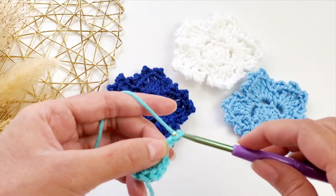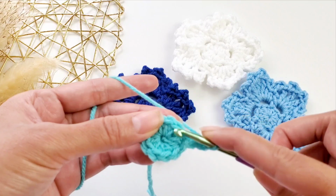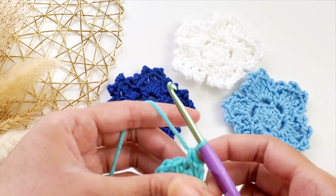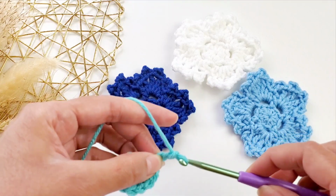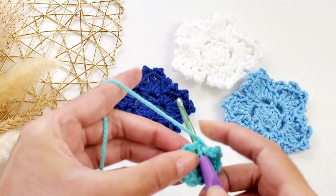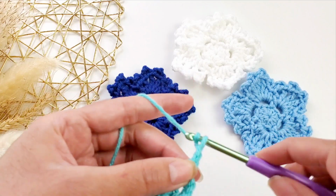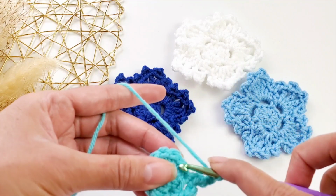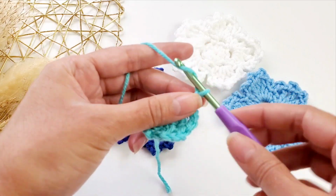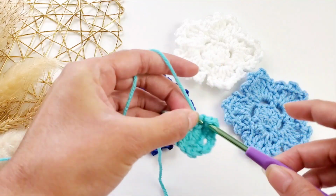Chain 3, 1, 2, 3, skip 1, make a single crochet on the next stitch right here. Chain 3, 1, 2, 3, skip 1, single crochet. Chain 3, 1, 2, 3, skip 1, single crochet. Chain 3, 1, 2, 3, skip 1, single crochet.